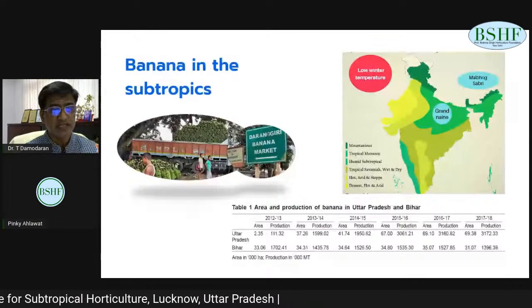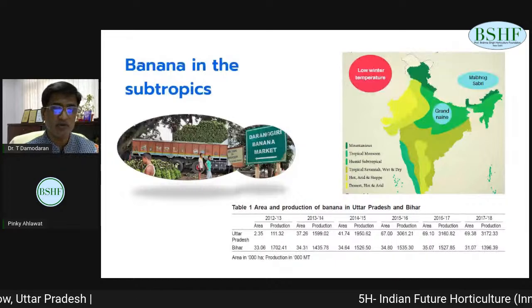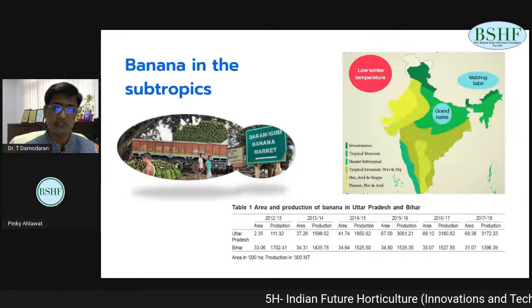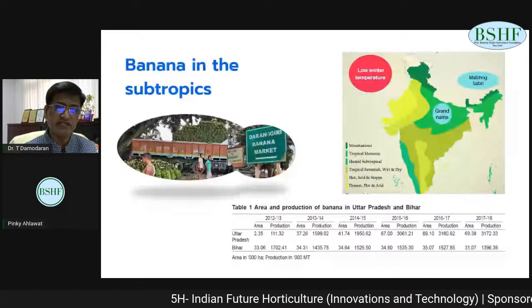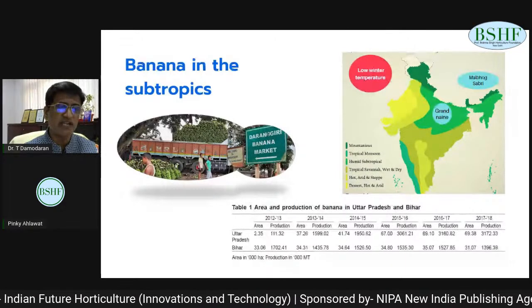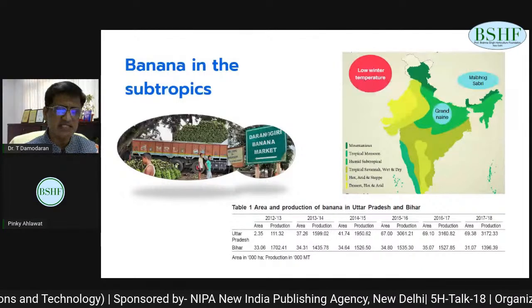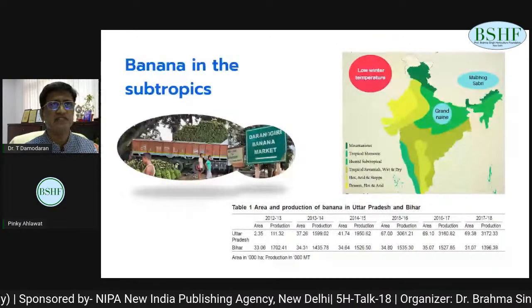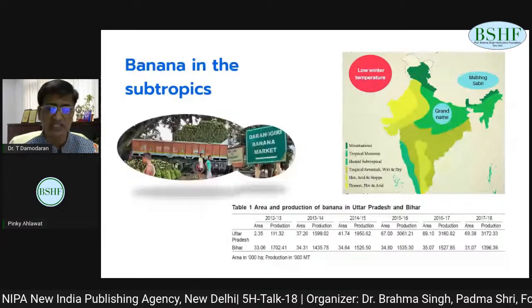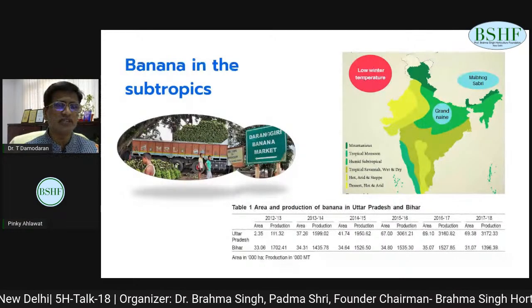That means it is coming next to Maharashtra in area, where it has crossed the bounds of other countries and traditional banana growers. And more than 99% of the cultivation is under G9. This is also a threat when a complete cultivation comes under a single crop, monocropping. Why has this divergence taken place in this part of the country, which is also the largest state in our Indian subcontinent? The change has occurred because of economic remuneration.